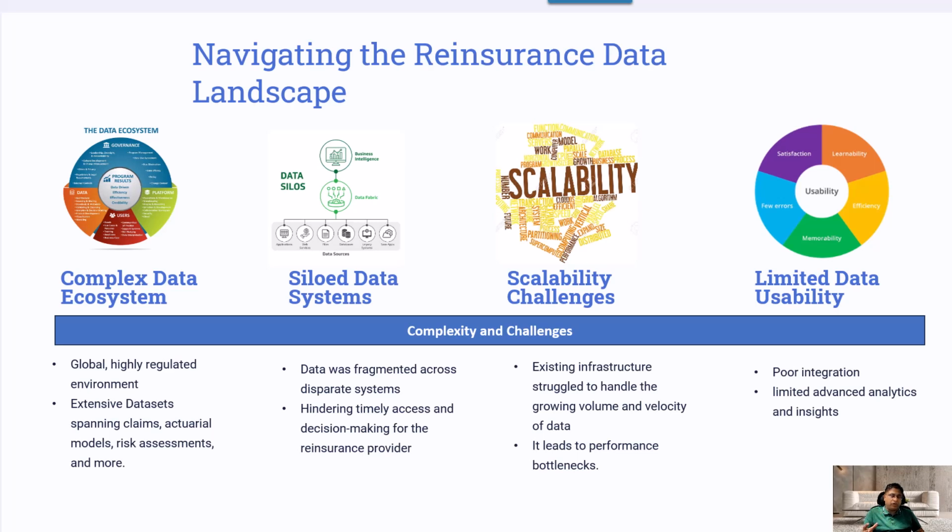Like one example: if one domain, one particular data set is not available and other data sets are available, and there is a join operation that needs to happen between these two data sets, then obviously you cannot predict the whole picture, right? So this is where data mesh provides the solution and facilitates it. It can enhance data integration and interoperability, and it can enable comprehensive analytics and machine learning models, which can be shared across the different products, and then they can drive predictive analytics. So these are the challenges in the reinsurance industry.